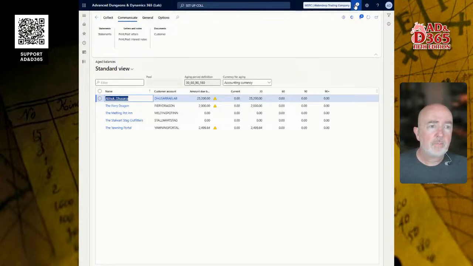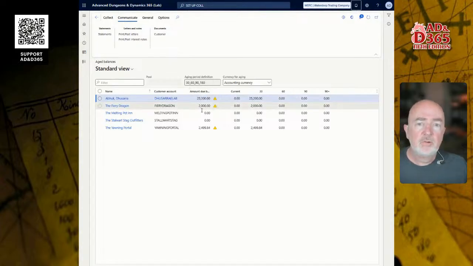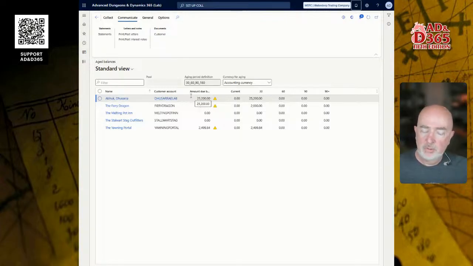Let's see. So that actually gave me an internal error. So the customer statement would go out and would show us the details for this customer and allow us to print it. But for some reason, the customer statement report isn't printing. I'll probably go out and check that and maybe follow back up on this in the next area.